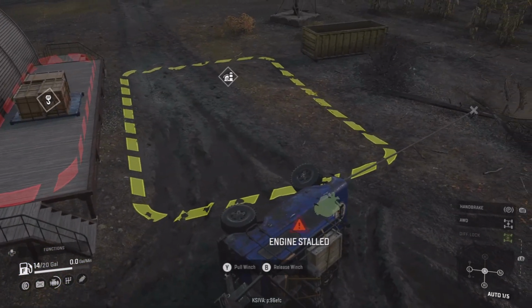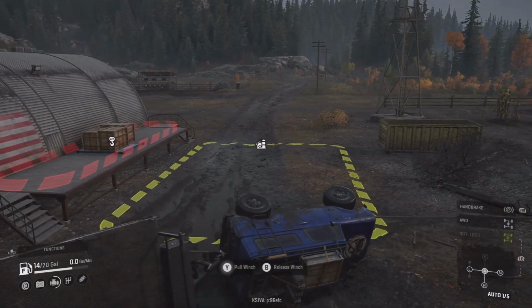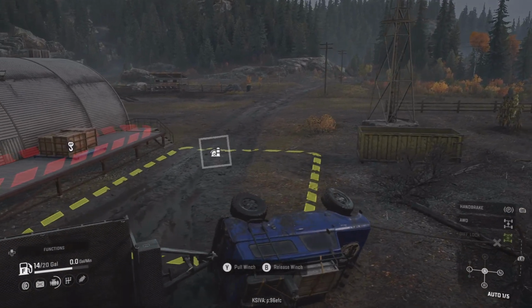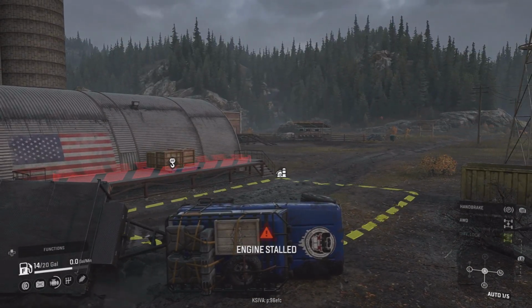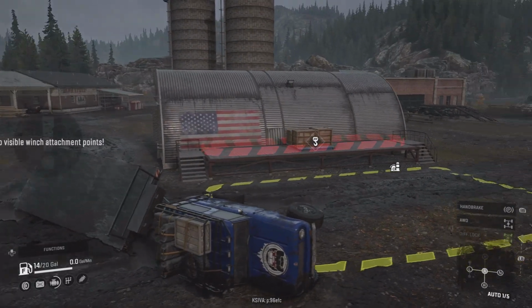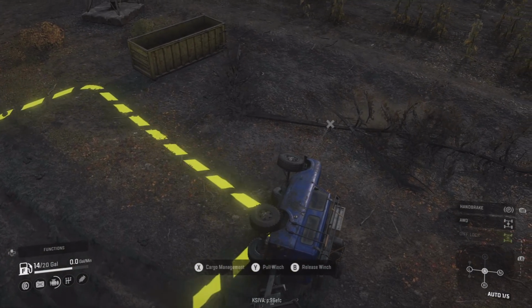Oh, we turned it over. Oh, our engine stalled. It's a good thing we bought that little bit of an upgrade of a winch so we can pull our vehicle. Engine stalled. Engine won't start. Engine will not start right now. That's the only place I can winch to right there. That's not really doing a whole lot of good.